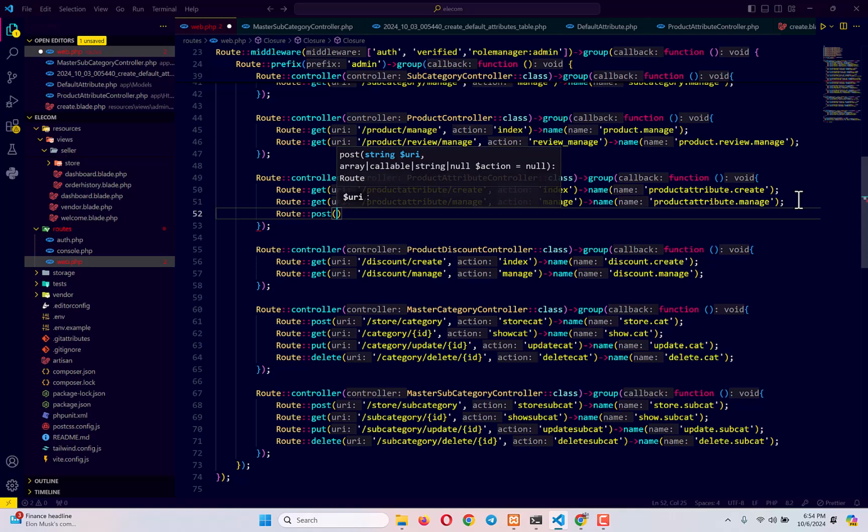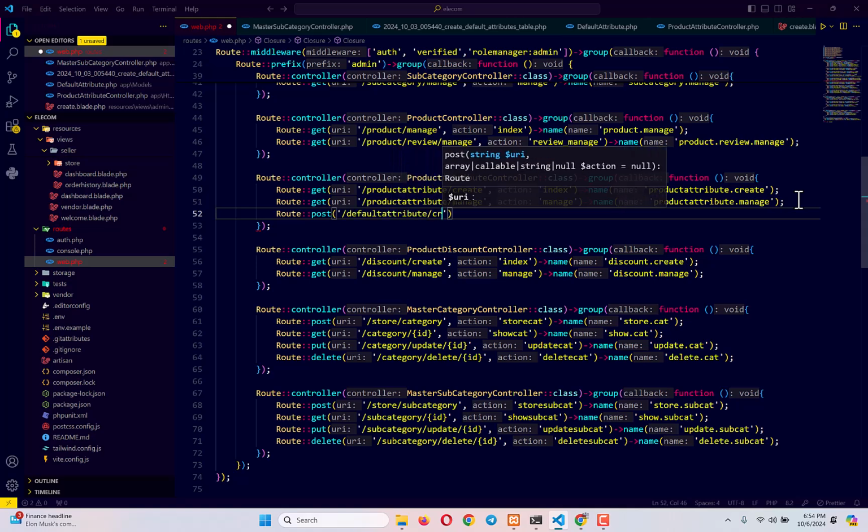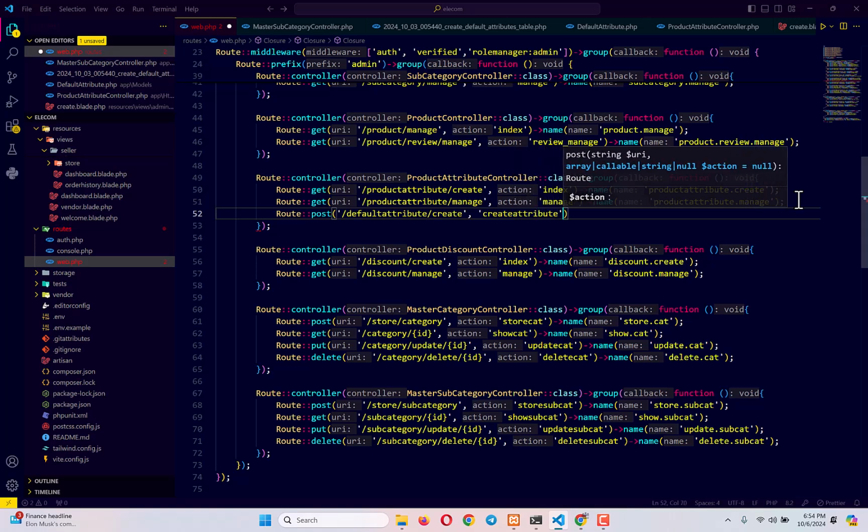Okay, and the URL I want it to be like /default-attribute/create. Then I want to pass here the function name. It's going to be createAttribute.